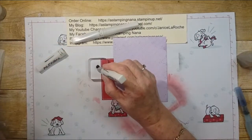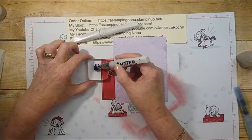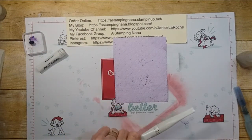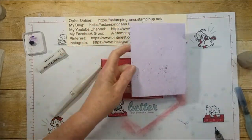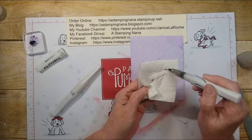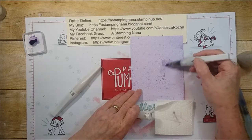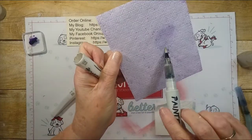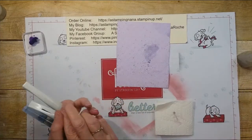Alright, so then I'm going to just pick up that purple color, and then I'll use this, and then just splatter. So you can splatter like so, and if you used a darker color, you'd see it better, right? And then just wipe it off on a paper towel and cover it back up. It still has glitter in it. Don't know if you can see that, but it still has some glitter in it, right? So that's a splatter technique.